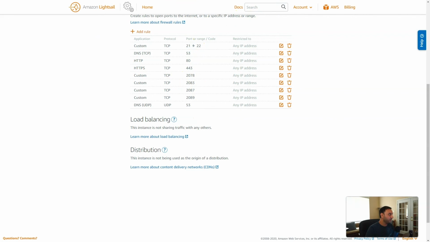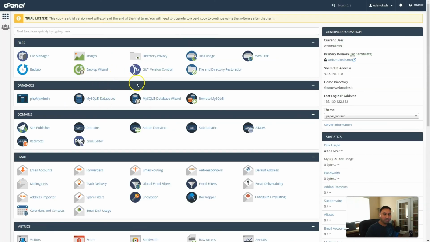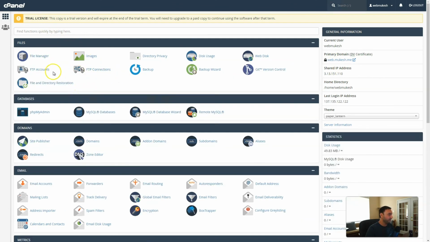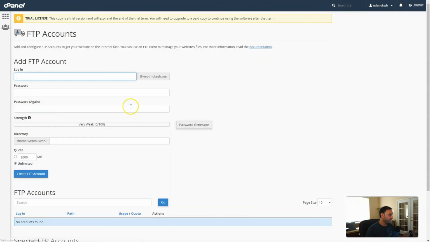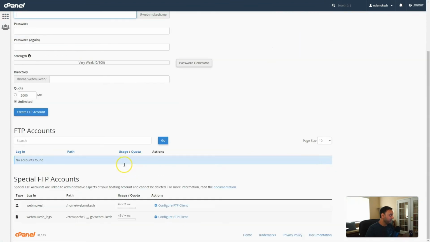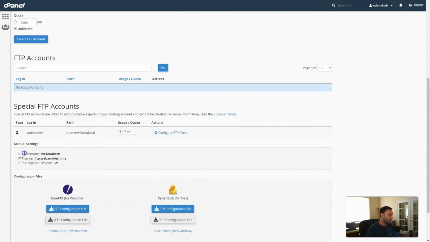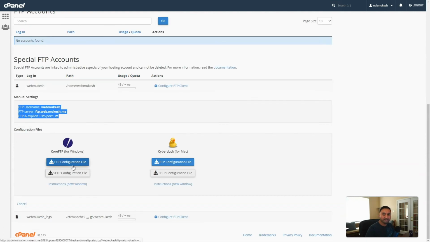Now if we go back to our CPanel for our web host account, web.mukesh.me, and refresh, we shall now have FTP accounts. So here the default FTP account is created for our host account that we set up, and if you click on this, this will show you what the parameters are to use to connect to your site using FTP to upload files and folders or anything that you need it for.